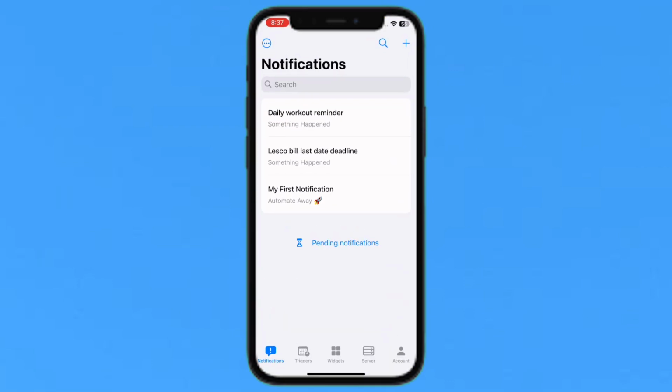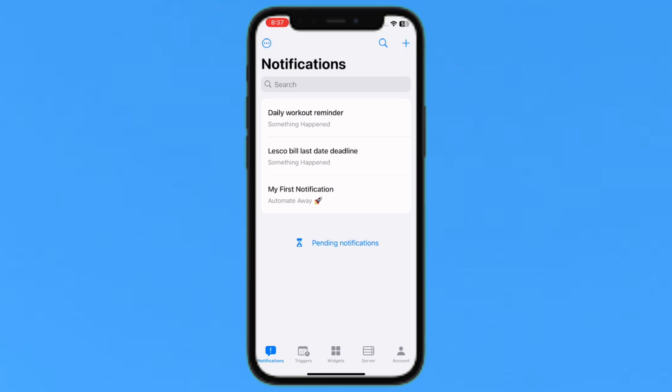So just tap on my Pushcut app on my iOS device and log in. Pushcut is a powerful tool that enhances personal productivity by automation and notifications through the Apple Shortcuts app. It allows users to trigger shortcuts remotely, schedule tasks, and create custom notifications, making it an excellent companion for automating daily tasks and managing workflow.